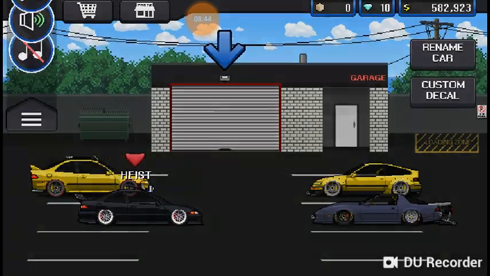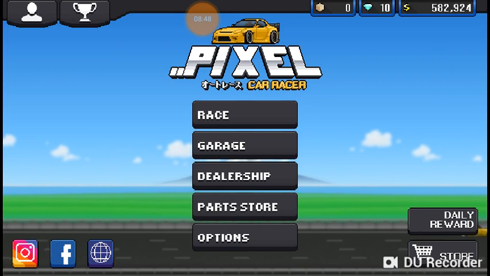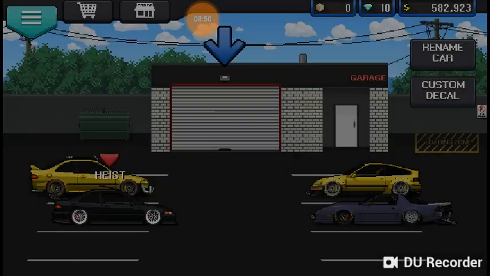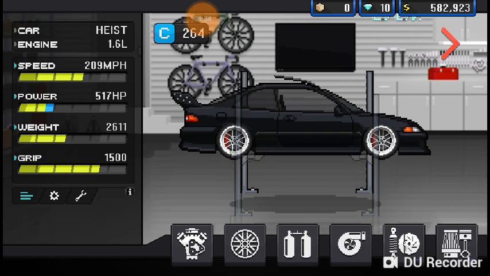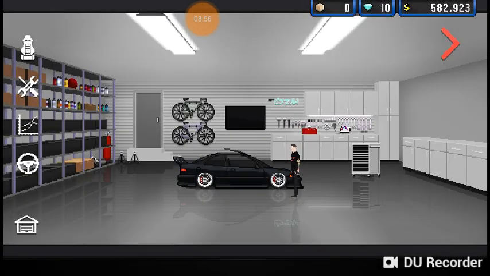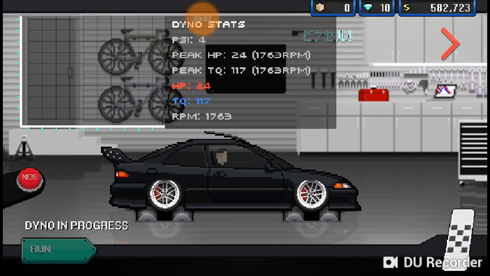Now let's go see what it does on the quarter mile. The half mile. And, oh, you know what? Let's do it on the dyno, too. Right now, it is saying it's making 517 horsepower, but I highly doubt that. Let's see what the dyno says about that. Without nitrous.